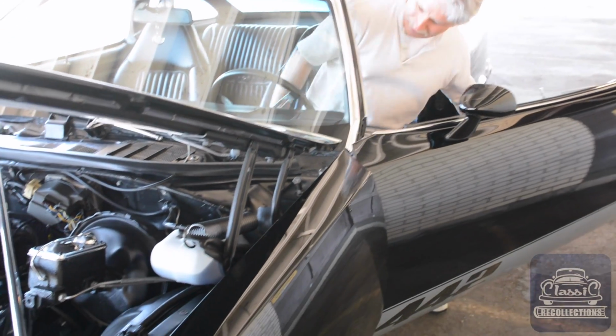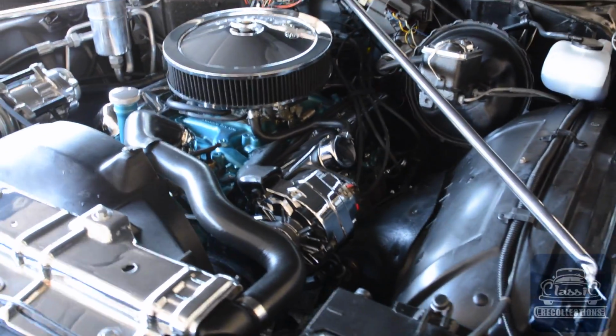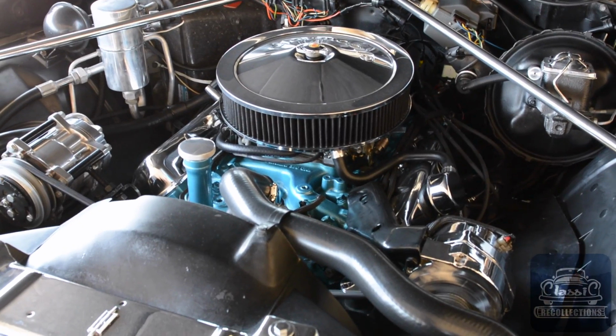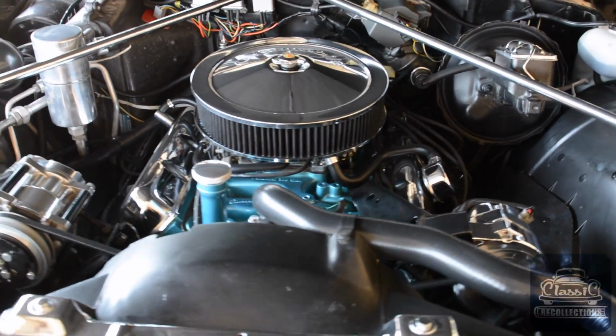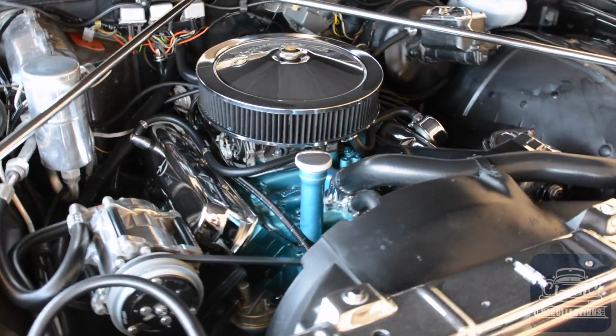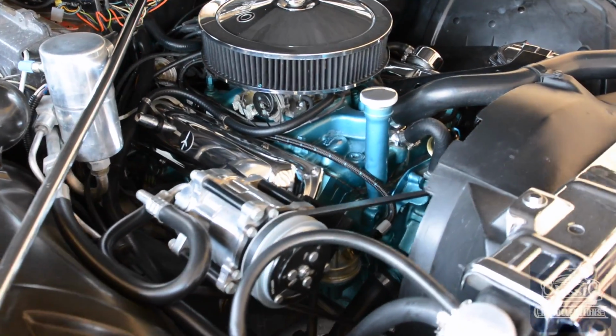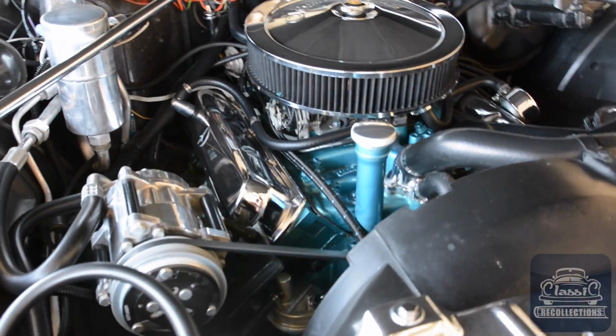It's not super high horsepower, but it's got enough grunt to get up and go, and some chrome in it, not overdone. I rearranged some things in there because I want to see a motor rather than all this other stuff that they put into those cars back in those days. So I get a lot of comments on how neat and clean it looks all the time. So that makes me feel good.